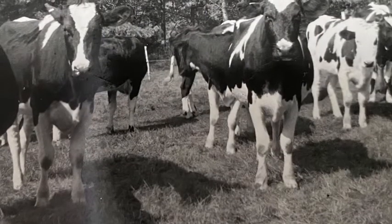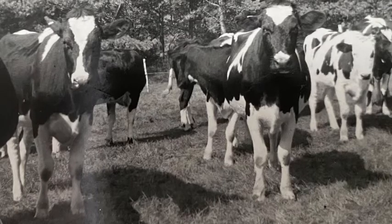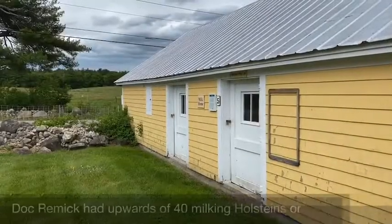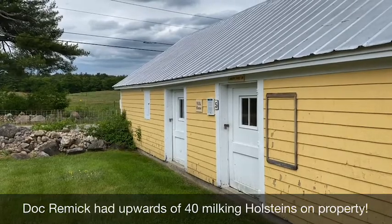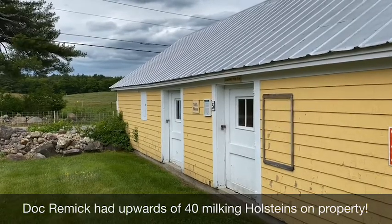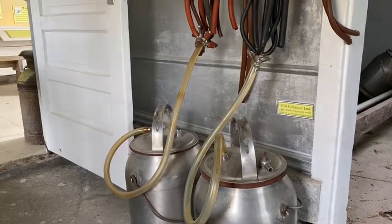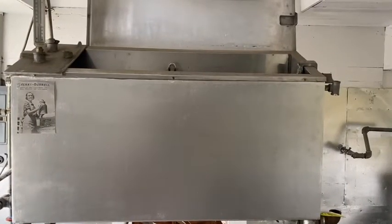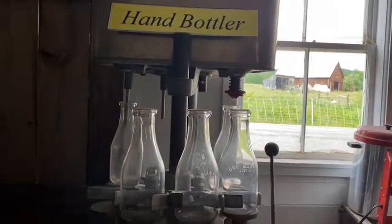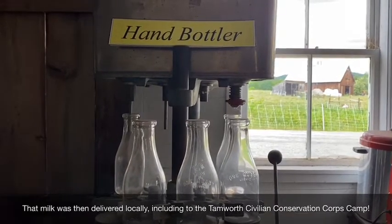As Primrose and Abby head back out to pasture, I wanted to share some of the history of our Hillsdale dairy cows. You can see this picture from Doc's herd, which happened between the early 1930s all the way to the early 1970s. We still have a lot of that history on the museum grounds. The milk house was where most of the processing happened — we've got some of the old milking equipment from the barn, and all that milk was brought over to the milk house where it was pasteurized. Doc had one of the earliest pasteurization machines north of Rochester in New Hampshire. He was bottling that milk, which needed to be cooled and stored, and everything was located in the milk house, which I'm hoping to get renovated in the near future.